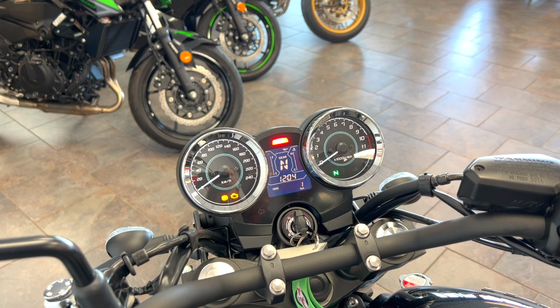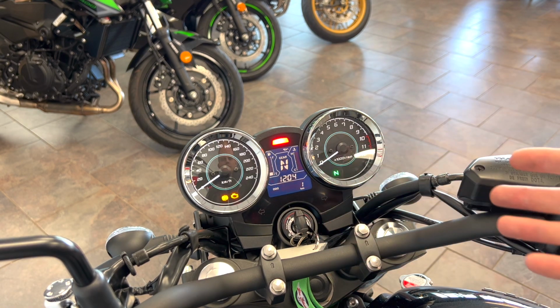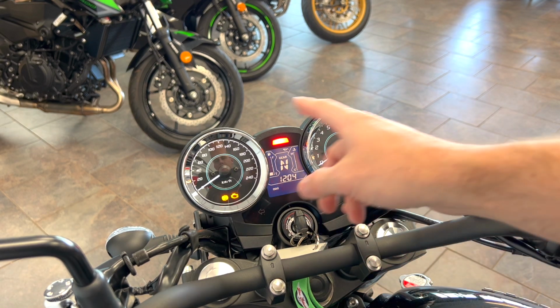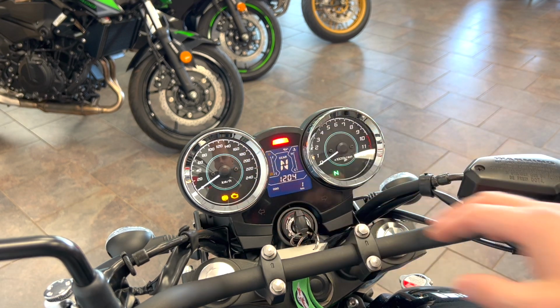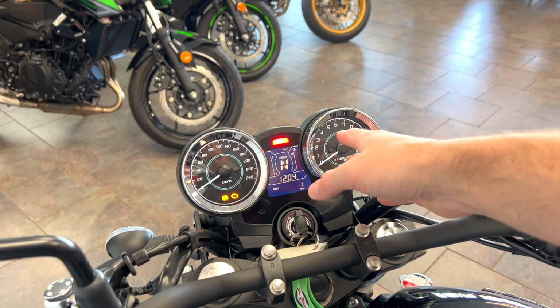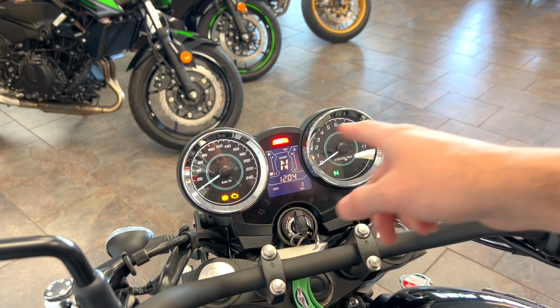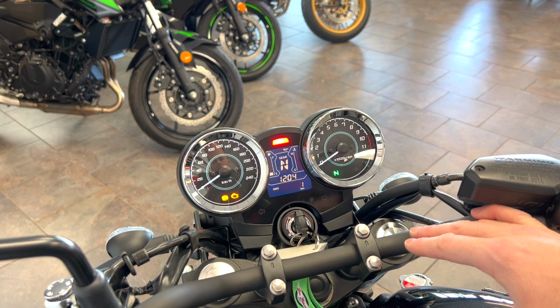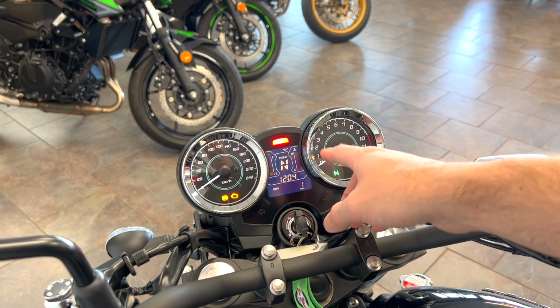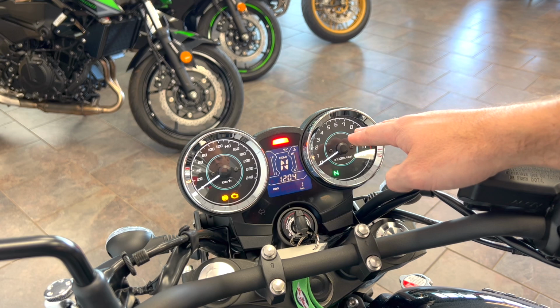So now let's take a look at the gauge cluster here. If you're British, you say your clocks. If you're in other places, you say the dials. There's lots of ways to call these, but the idea is this is not a TFT display. I really like the clarity of these, and I'll tell you why. Especially in the tachometer, on a lot of modern dashes with a digital display, it's a little harder to tell at a glance exactly where you are. So what I like about this is you can sort of tell where your tach is without taking your eyes off the road to focus on it.